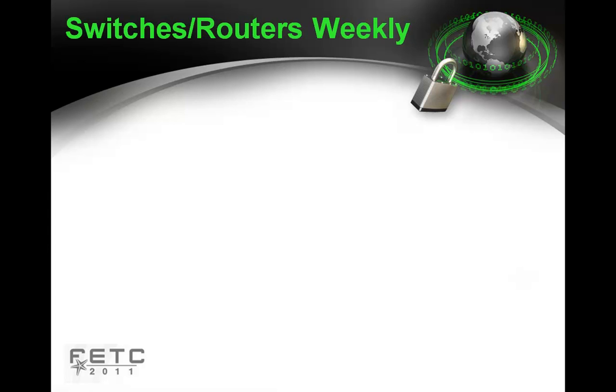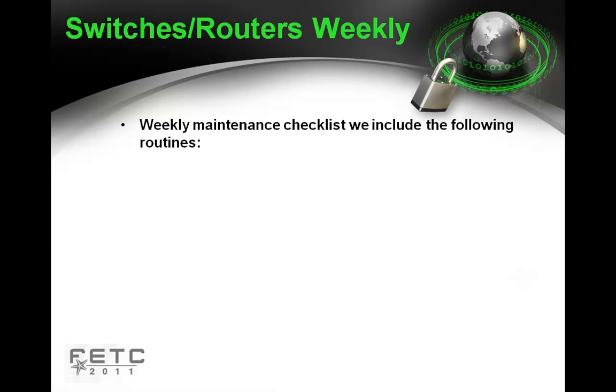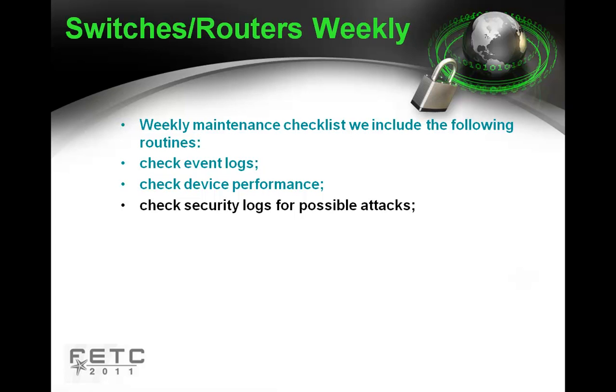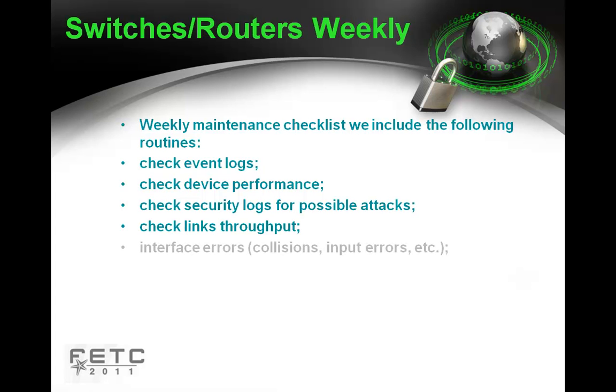On the switches and routers, what do we do on a weekly basis? Notice I'm not doing anything on switches on a daily basis. But on a weekly basis, I'm basically looking at the event logs. I'm checking the device performance. I'm checking security logs for possible attacks. I'm looking at links and the throughput. I'm looking at the interface errors, collisions, input errors, etc.